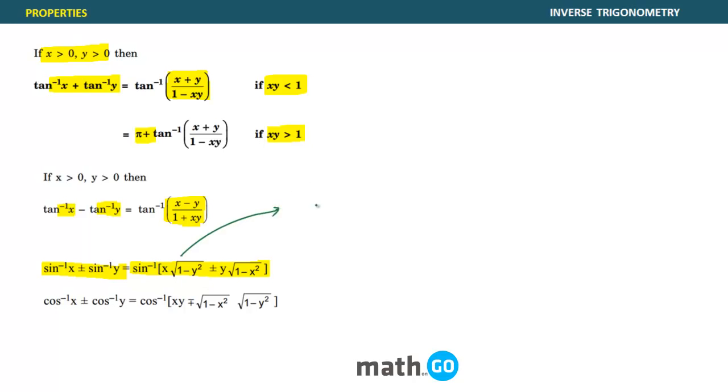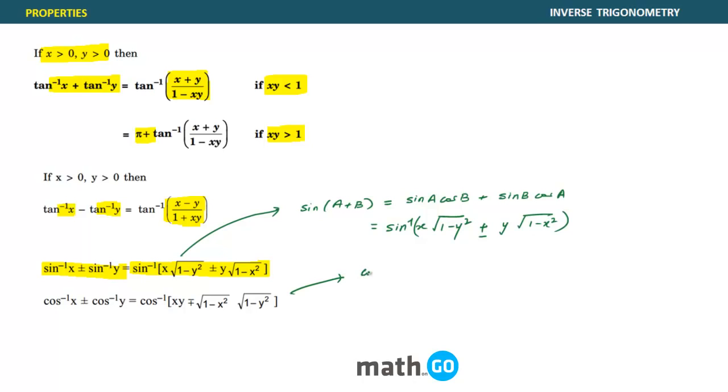So remember the formula for sine of a plus b. What is sine of a plus b? It is sine a cos b plus sine b cos a. If you remember this, you can easily remember this here. Let's see how. If I say sine inverse x for a, then for cos b you will have to multiply with under root (1 minus y square). Similarly, for y, cos a will be obtained by under root (1 minus x square). That is why this formula is there. So for minus, you will just put the minus.